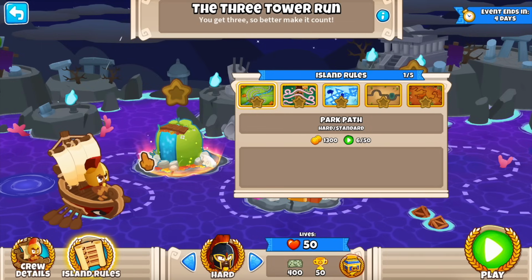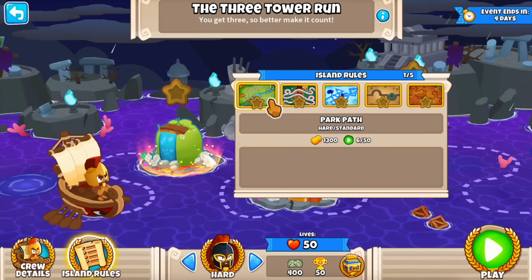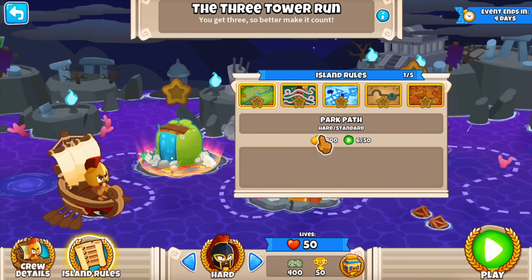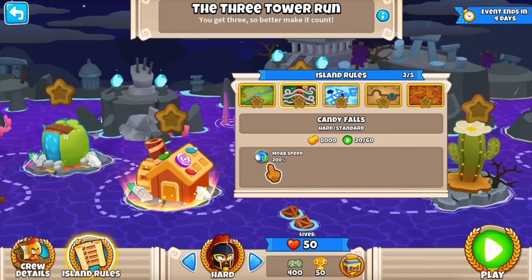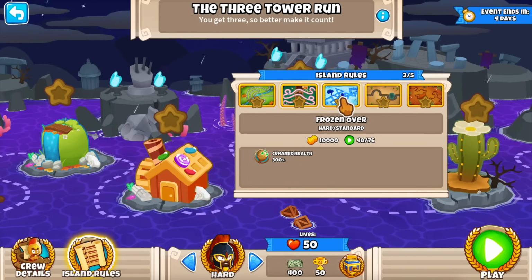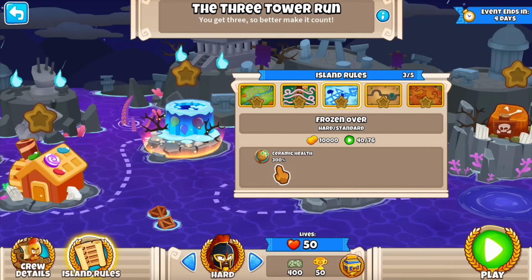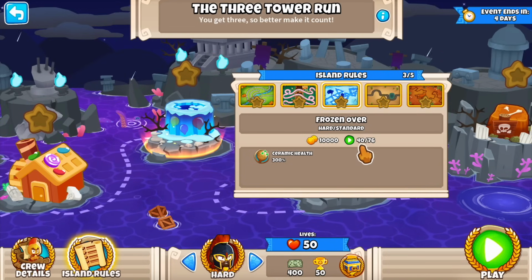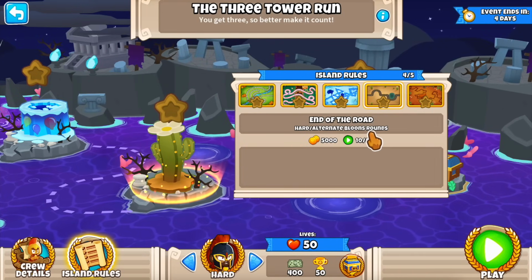Now let me show you guys the islands that we're gonna be playing on. You start off easy and then you go into the more difficult ones. So this one is just Spark Path on hard standard. We're gonna run through this one very quickly. This next one, 200% of the Moab speed. This is gonna be fun. This one after that, we're still playing on beginner maps, by the way. So hard standard with 300% of the ceramic health, rounds 40 to 76. This one, 10 to 85 ABR, the entire thing.